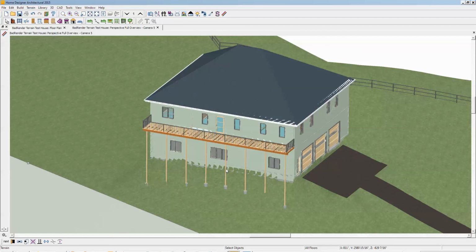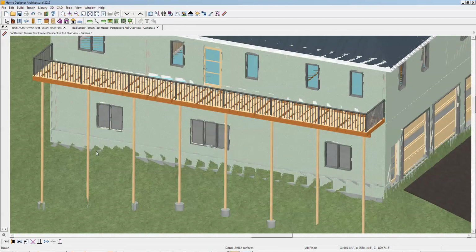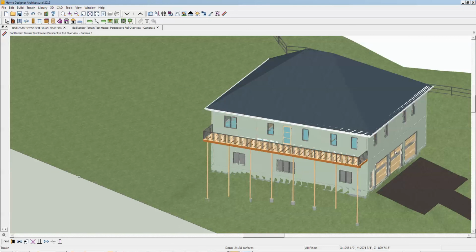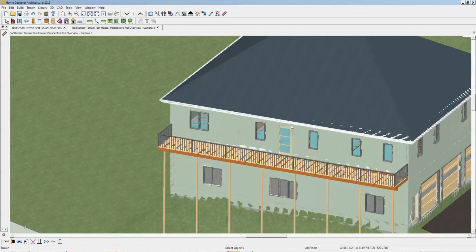It's the flattened pad that is causing that. Of course, without flattened pad, it looked pretty choppy. But the terrain can be adjusted right around the house to smooth that out. But that's not what this tutorial's about. So all I've done is improve it in terms of general appearance.